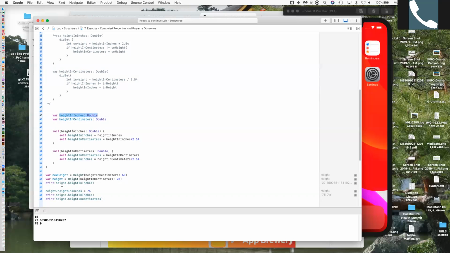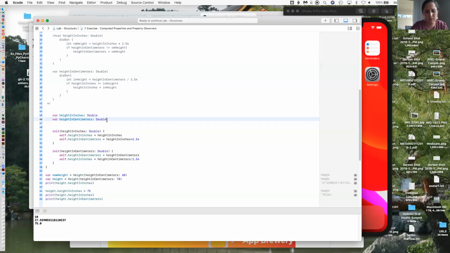So basically, you're changing this property value, and the instance variable thinks, okay, I'm done. I just changed the height in inches. I'm happy, I'm done. But then if you query the height in centimeters, it's going to be the wrong value because it didn't go through the process of updating the value.